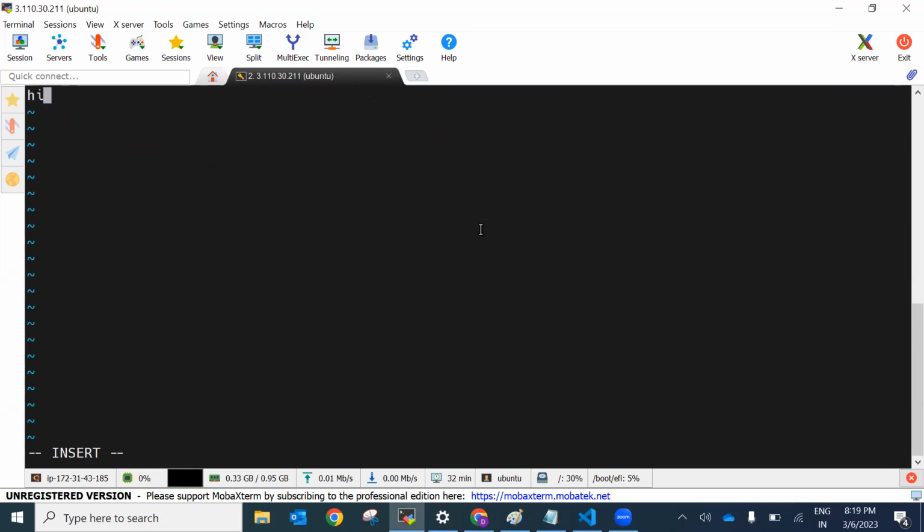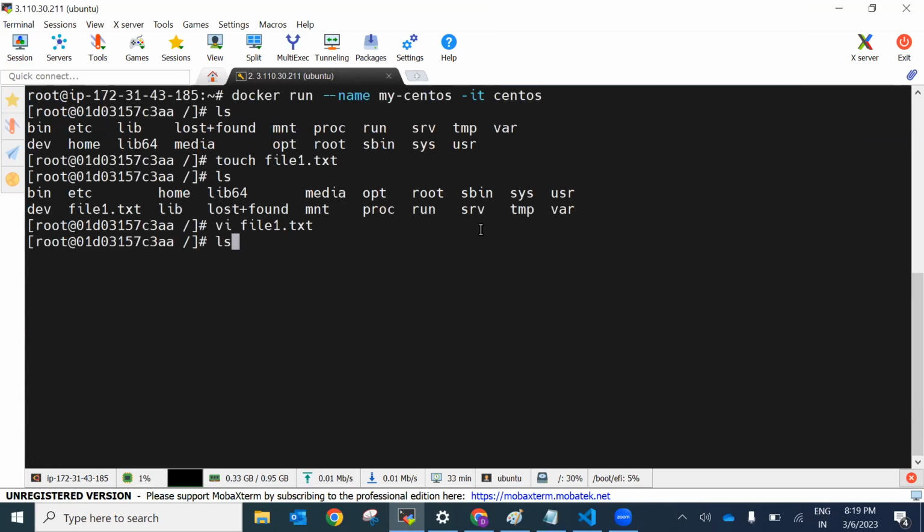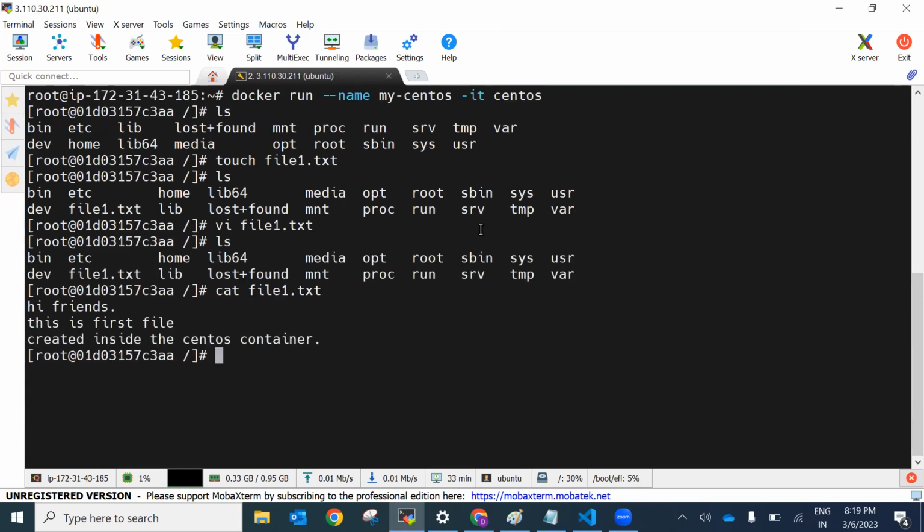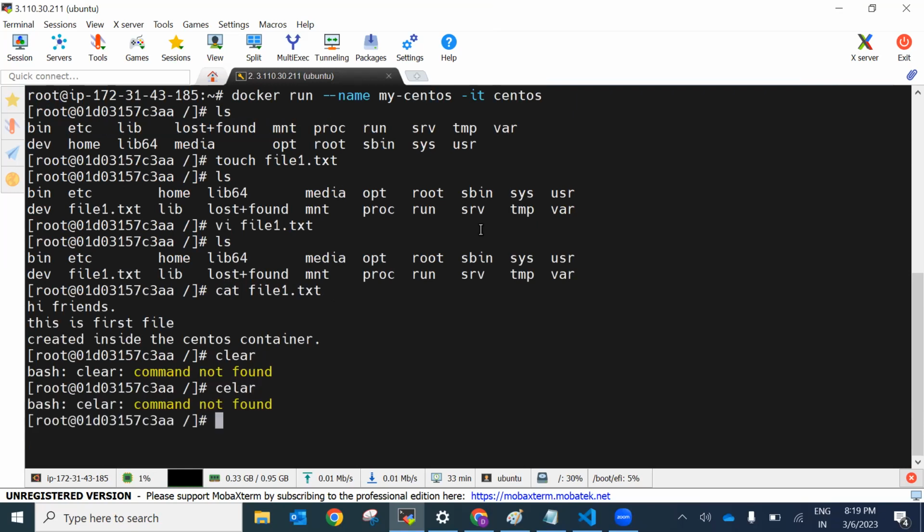Now, type: hi friends, this is the first file created inside the CentOS container. Let's cat it. This is the content that we wrote. The clear command is not available in this.